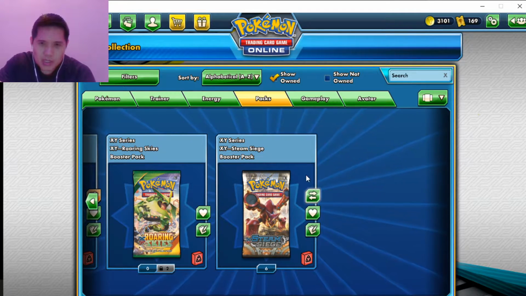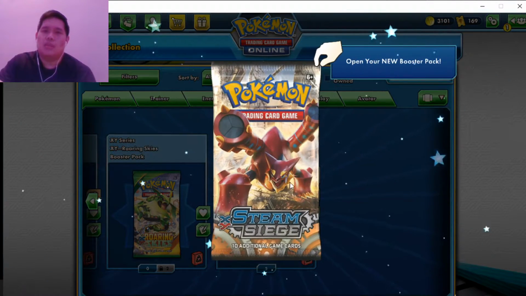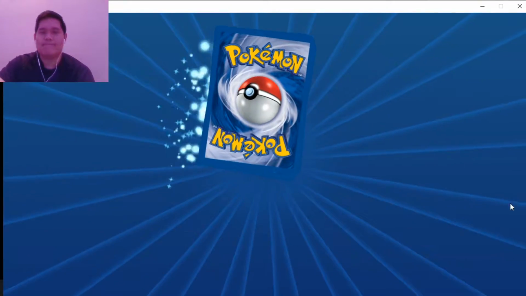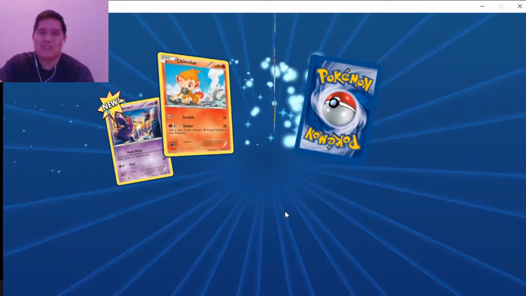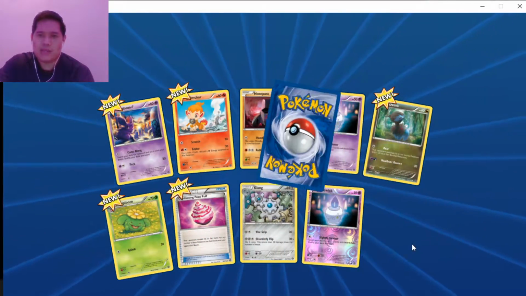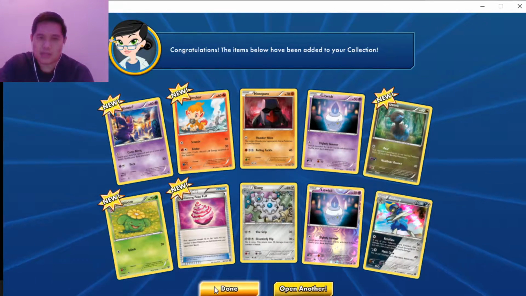Let's open up, what is this? Steam Siege? I don't actually like, what is this guy's name? The Firewater guy? Not that cool of a legendary, in my opinion. And the rare, Bisharp, Steel Dark type, nice.